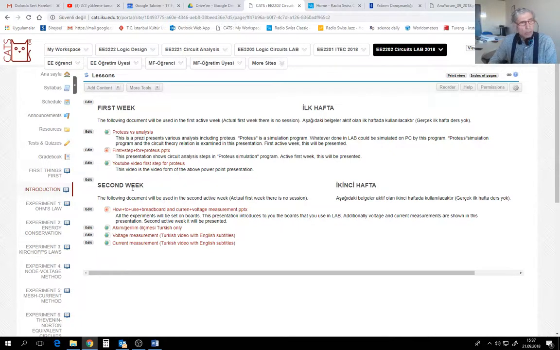The other thing is you're going to set up a circuit on what we call a breadboard. On the breadboard, you put the elements together and then examine whether the circuit is working properly or not. That is another new element that you're going to see. So here it is explained how you're going to set up the elements on that breadboard, and how you're going to do the measurements. There are some videos and presentations. These are going to be used in the second week. So that is why this introduction page is related to those.